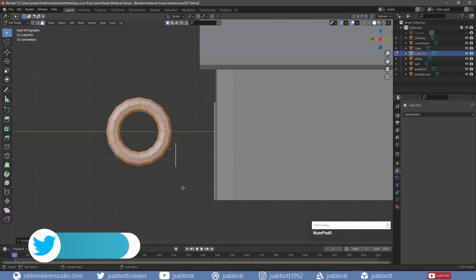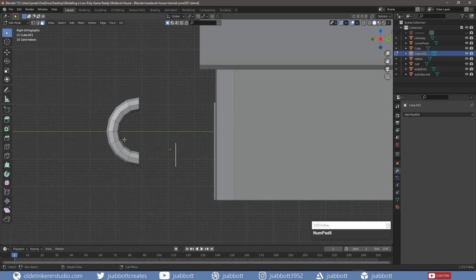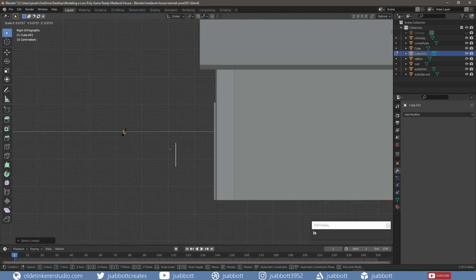I rotate the torus around the y-axis 90 degrees. In wireframe view, I delete the right half of the torus. I then scale it to the proper size for the door handle, and align it to the door handle plate.